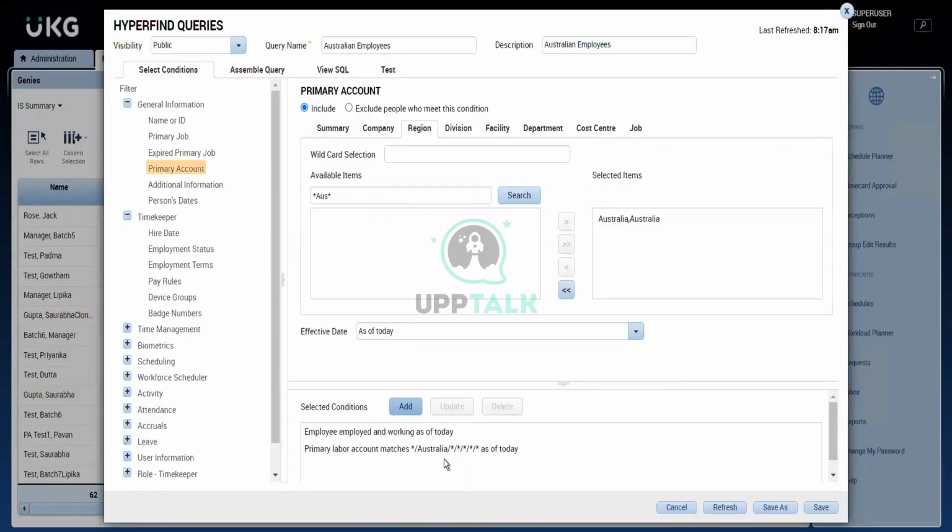I'll just give you a proper approach to how we create it. It can be any order. Why I'm giving this as the first condition: whether he belongs to Australia or not, it doesn't make sense otherwise. Even if this is first and that is second, it is not going to change your results, but it is for a better understanding and taking it sequentially.